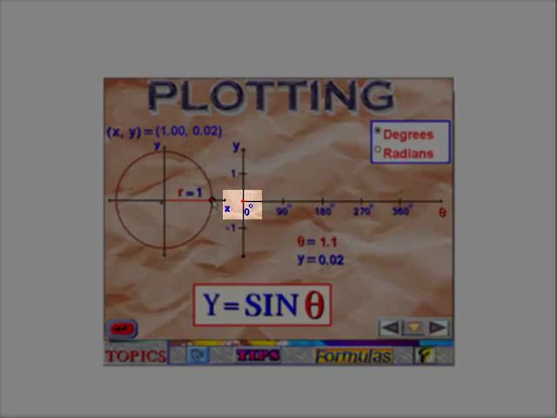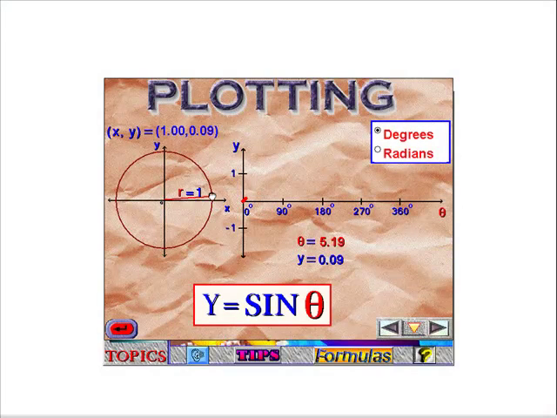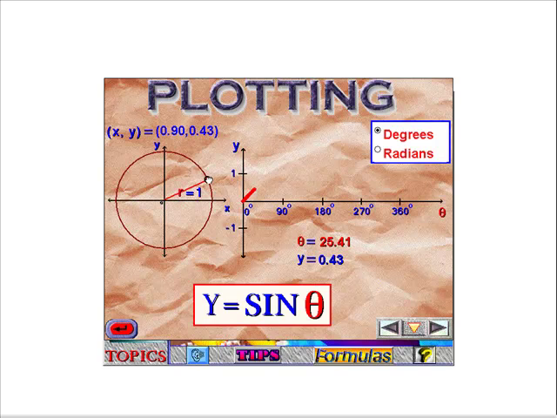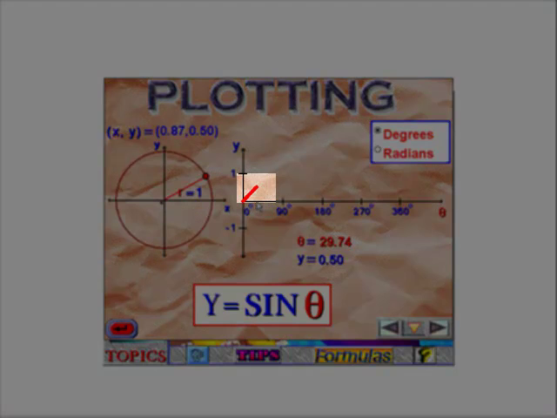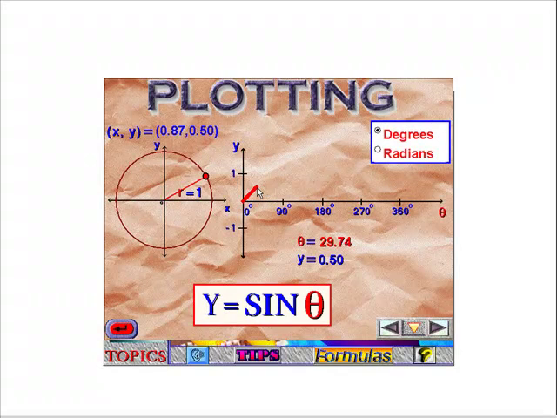At 30 degrees, what was sine of 30 degrees? I think that was equal to 0.5, see it's a point right about there. So at 30 degrees, sine is equal to 1/2.